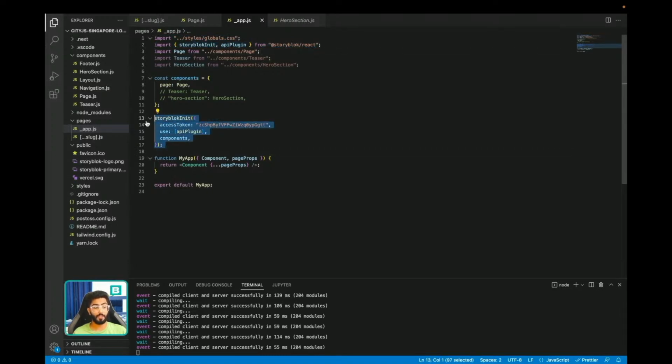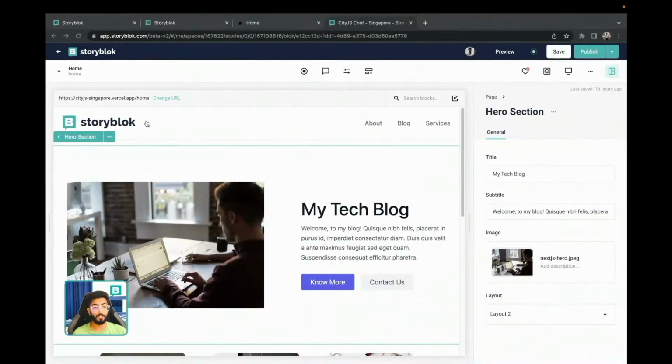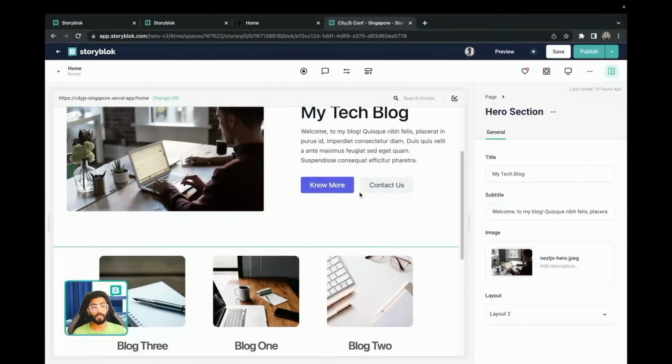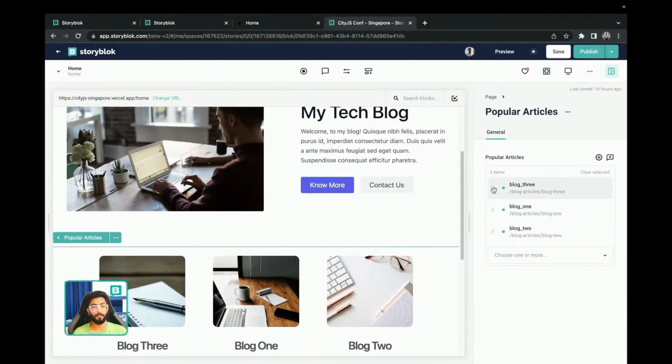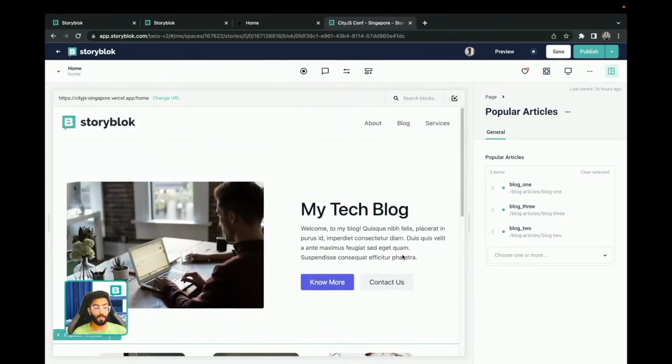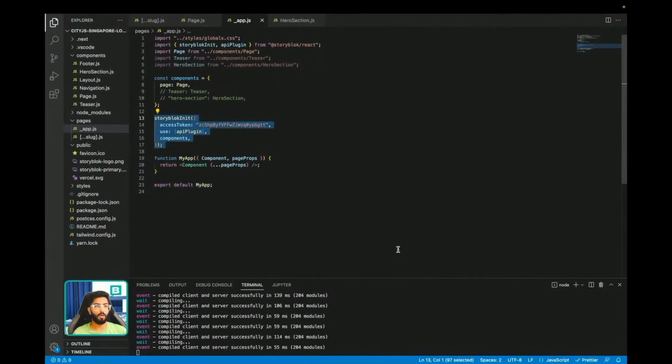The live edits which we just saw on this page, the lines which we are seeing to identify the components, and when we click on any of these, the schema for that component opens up and you can live edit those, are configured by the Storyblok JavaScript bridge. We have a vanilla library in place, so you can use that as well. But for React-based frameworks or any other frameworks, we have SDKs present for most of the frameworks.